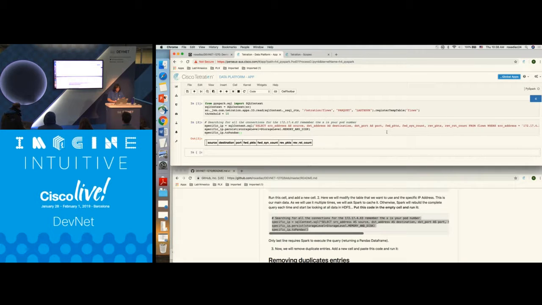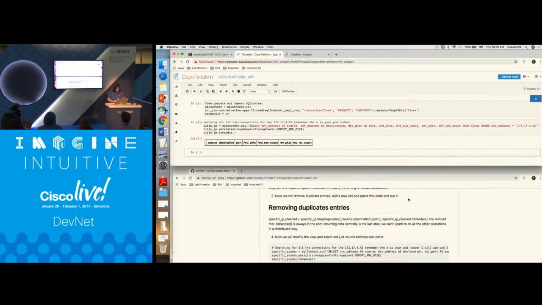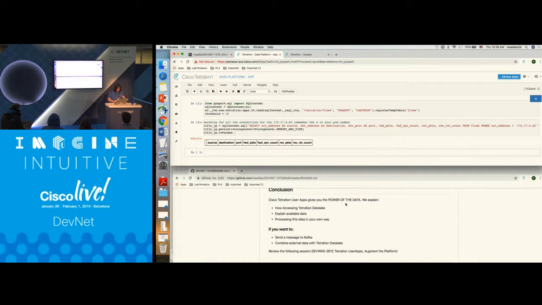In this case, I don't have any system. What is the way that you can start to duplicate the information? So, in conclusion, if you want to see, for example, how you send Kafka and how you can mix data, how you can upload data using the data sync to the system, and how you can create different kinds of views of information, we run another session, 2612, where you can see that kind of tools.